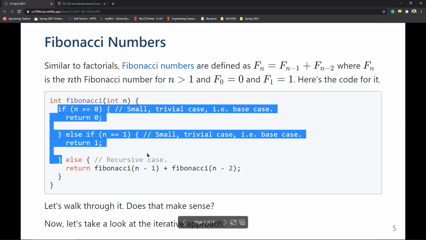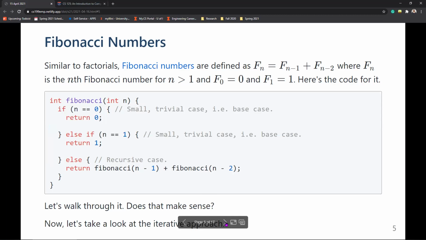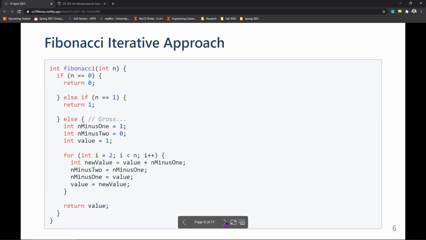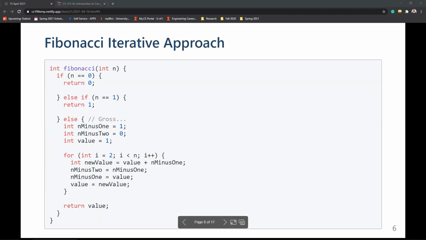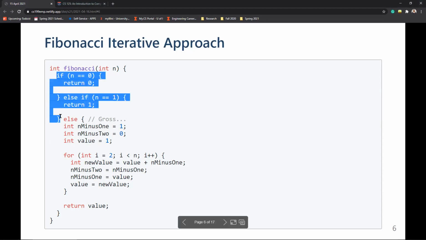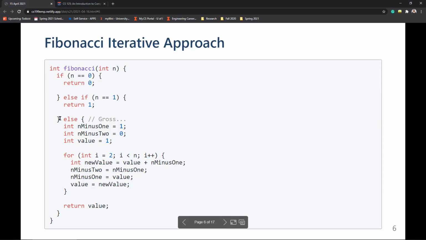So this is the recursive solution. We can take a look at the iterative solution. This is maybe how you might approach it if I told you to solve the problem and you didn't know how to do recursion. What would your approach be?